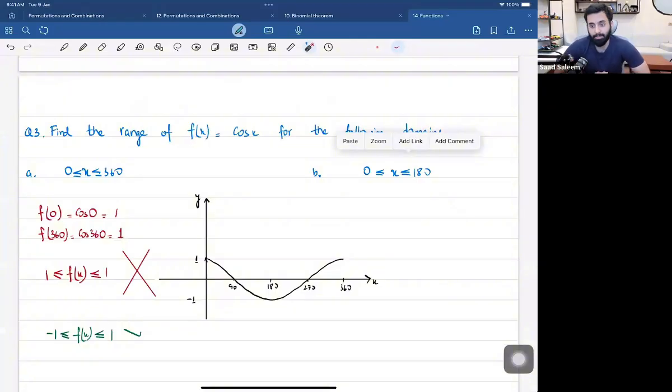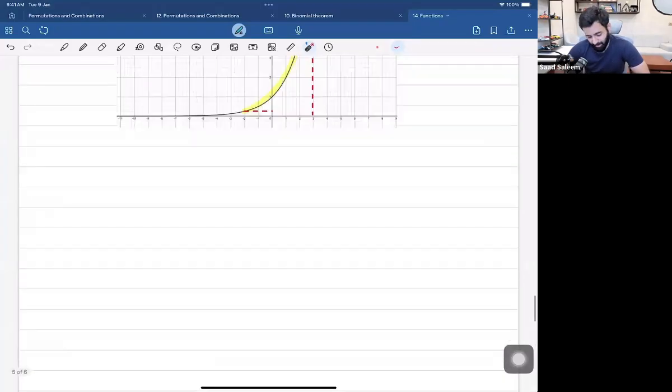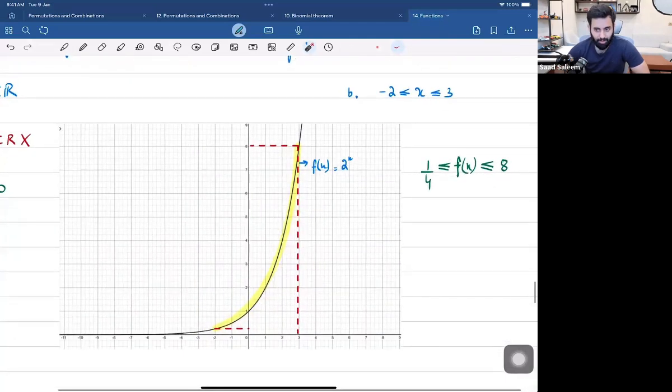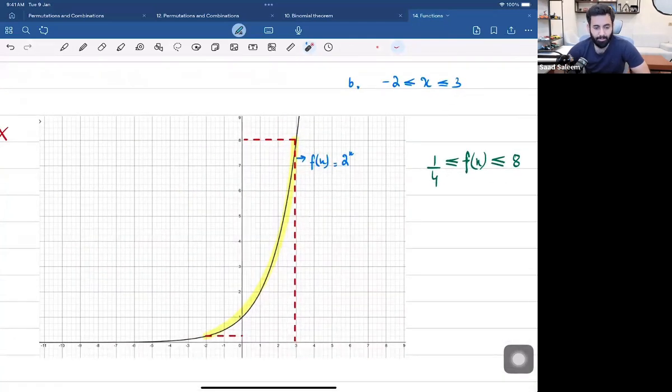Very good. Moiz, spot on. Because the first two, if you think about it, how would you classify this? If I ask you to classify this function, in what category would you put it? You would put it as a one-to-one function. Okay. And what's so special about one-to-one functions?